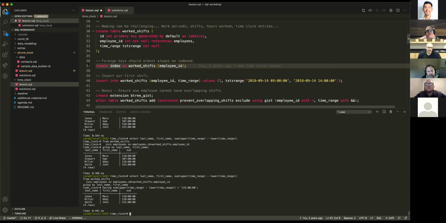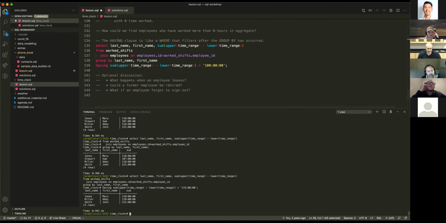By running this command, create index, it's essentially a declarative thing that you tell Postgres: make this index and always keep it up to date. But we never actually can look at it. Postgres just knows it's there, so if the query we run could benefit from it, Postgres will tend to use it. I'm using a lot of vague terms there because there's a lot that actually goes into that.